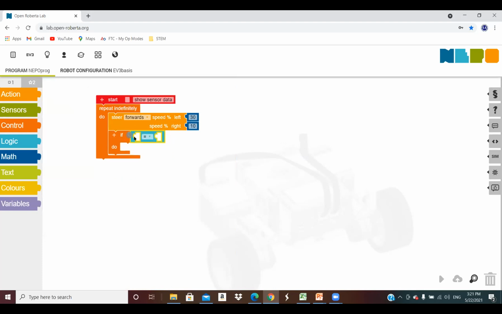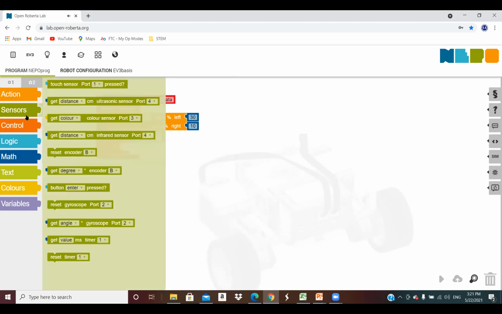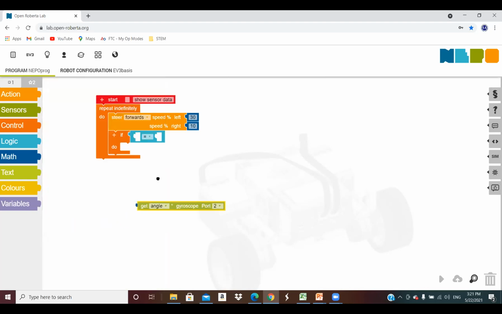So I get the angle from the gyroscope, and if the angle is larger than or equal to 90 degrees, then what do I do? If this is equal to 90 degrees, what do I do?